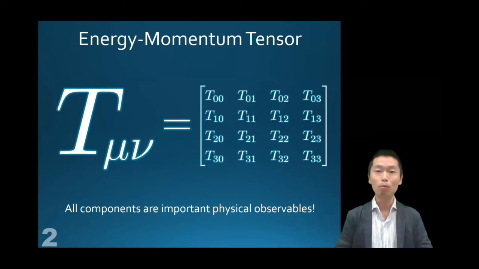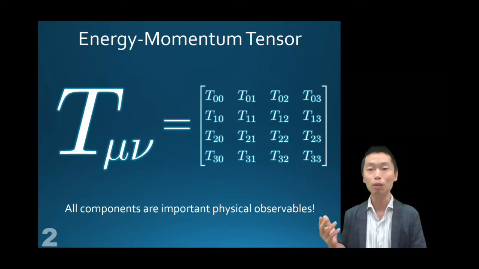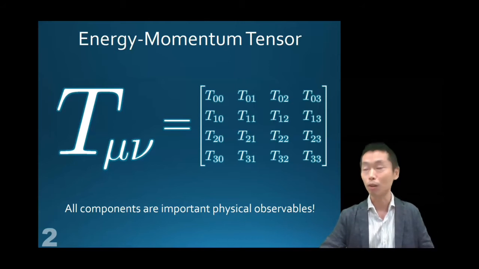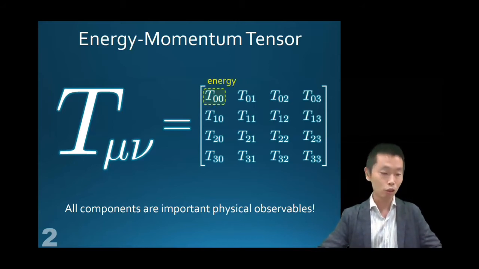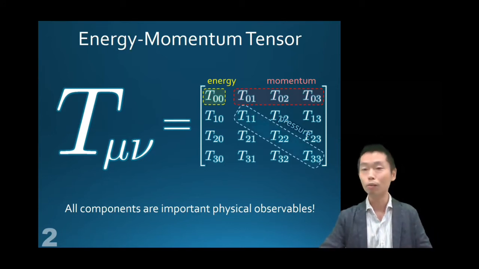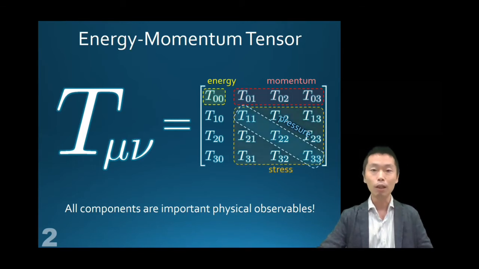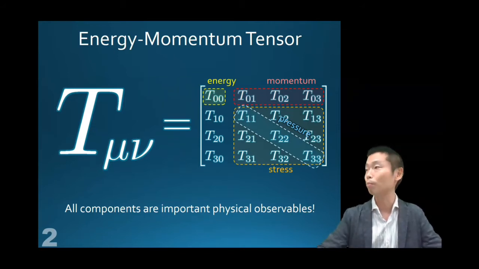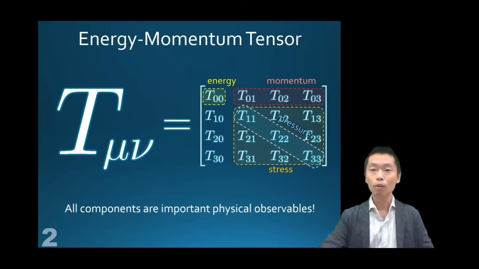Anyway, the energy momentum tensor is one of the most fundamental quantities in physics. It's fundamental because it is related to space-time symmetry, and also it appears in various fundamental equations such as the Einstein equation or the hydrodynamic equations. And also, all components in the EMT are fundamental. So T00 corresponds to energy, and this part corresponds to momentum density, and the spatial diagonal part corresponds to pressure in a thermal medium, and this whole spatial part is called the stress tensor, which will play the central role in the latter part of my talk. So in this way, the energy momentum tensor is a fundamental and important quantity.